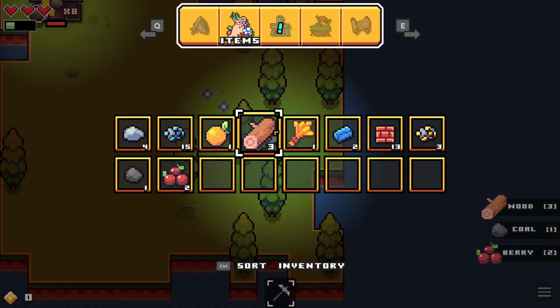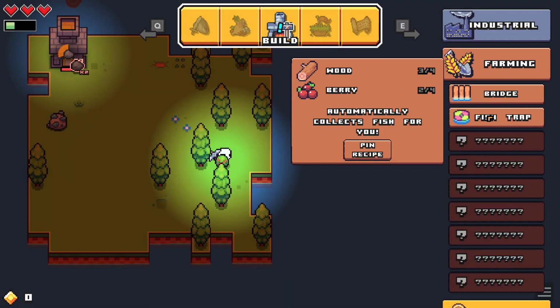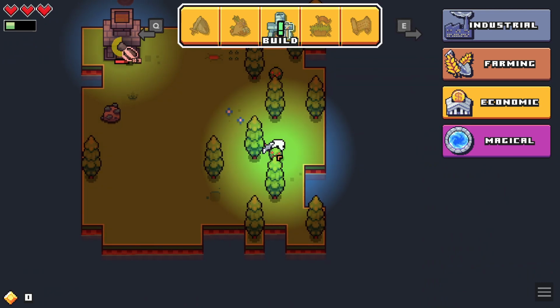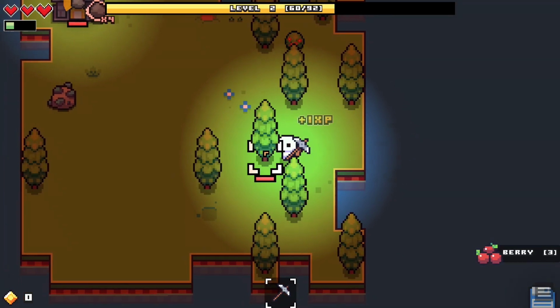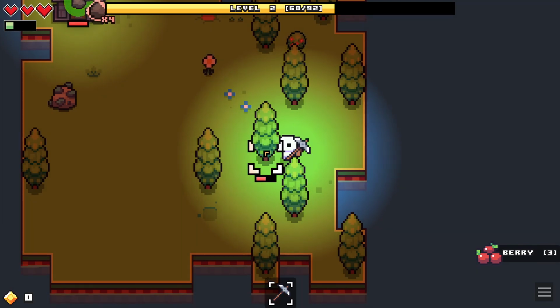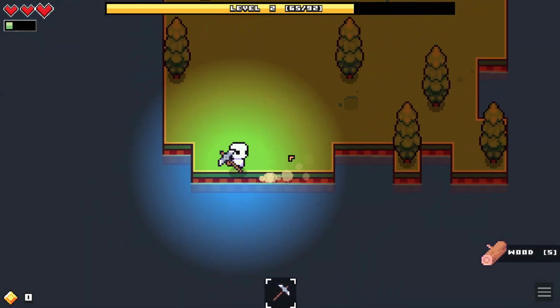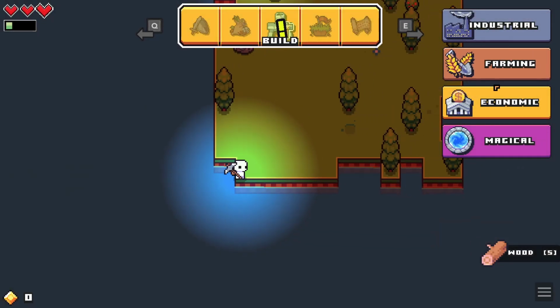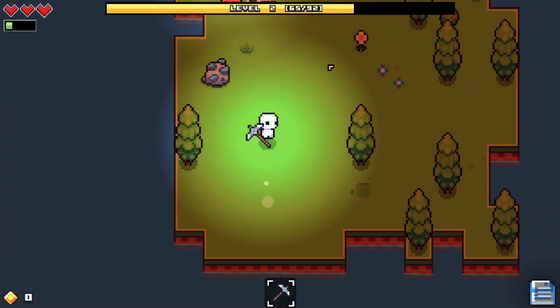All right. Field farming. Yes, fish traps. We need wood and berries, so maybe I should watch that. There's another one. Let's get this wood here. Is that enough? Build. Farming. Nope, I need another berry. Dang it, we'll have to wait.